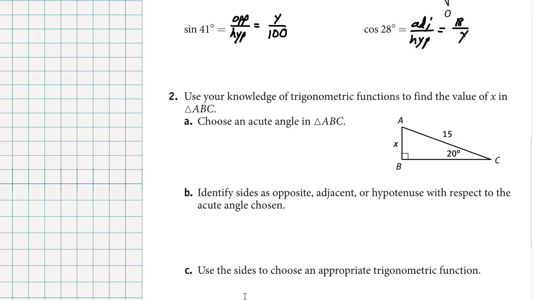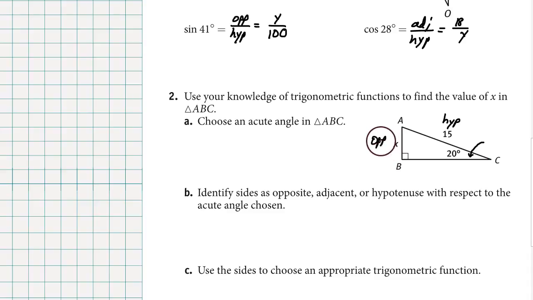Now that we can make equations that have trigonometry, let's solve those kinds of equations. Go to number 2. Here we have a right triangle called ABC. Opposite from the 90-degree angle is the side with the 15 on it. This is the hypotenuse. The other two sides are called legs. Now one of the acute angles has the measurement 20 degrees in it. So let's focus our attention on that acute angle and look at the sides of the triangle relative to that angle. Across the triangle, the side with the x would be opposite.